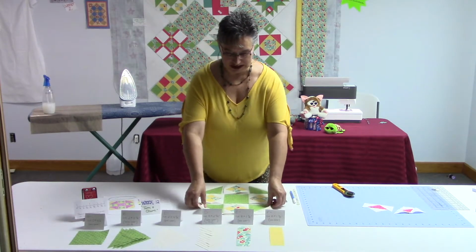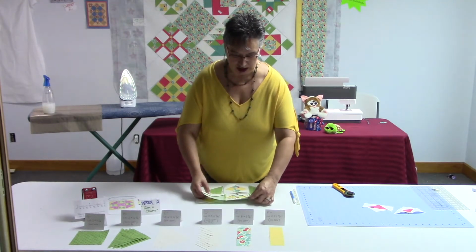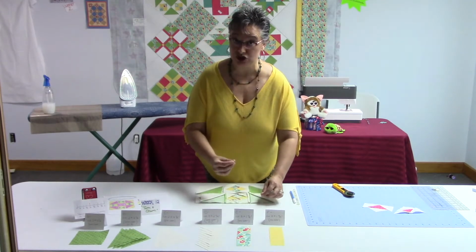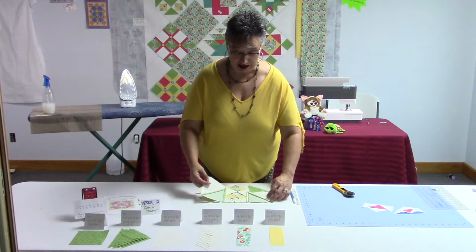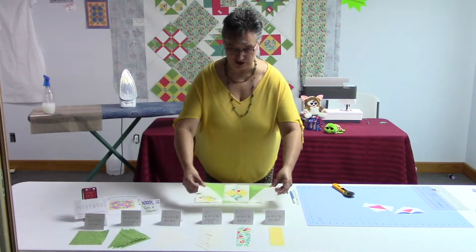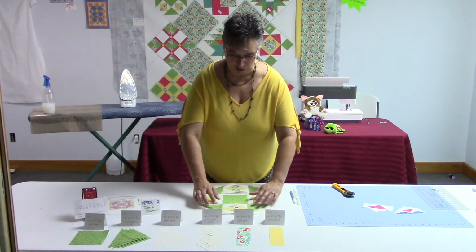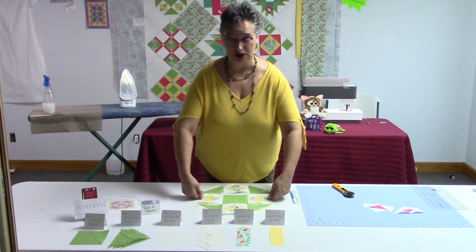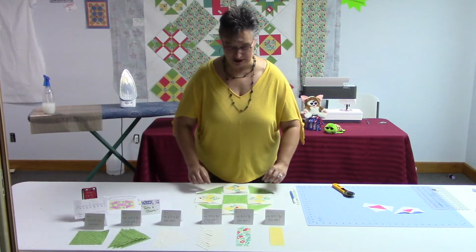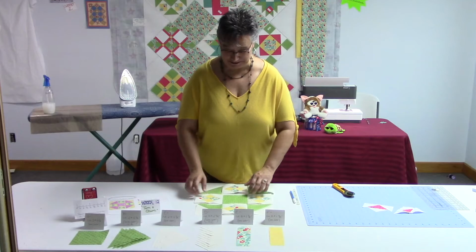And then we're going to take, line up, make sure that you are matching your seams up so you get your perfect point, and put your pieces together. So the one's going to flip to the center, and then that'll open up, and then you'll take your last one, right sides together to the center, and stitch that one and press as well. So let's do that and see what we get.